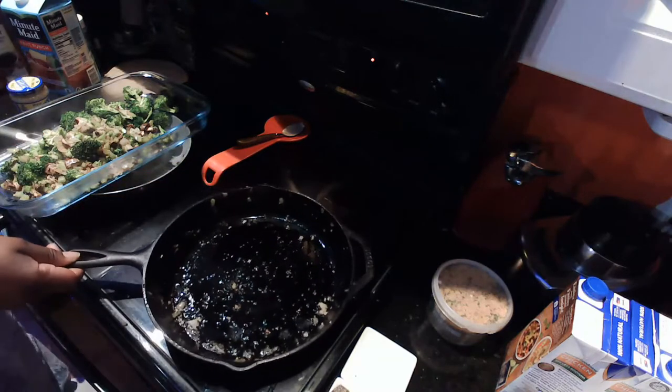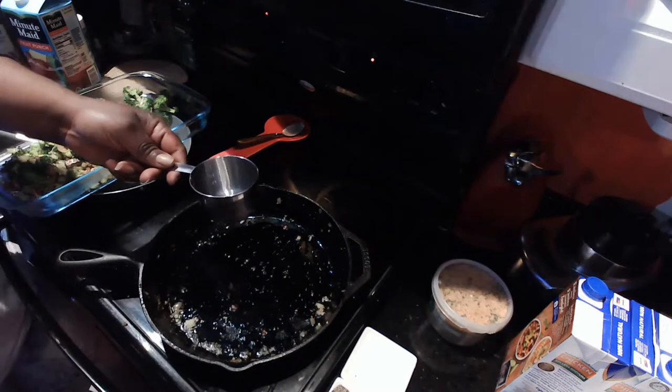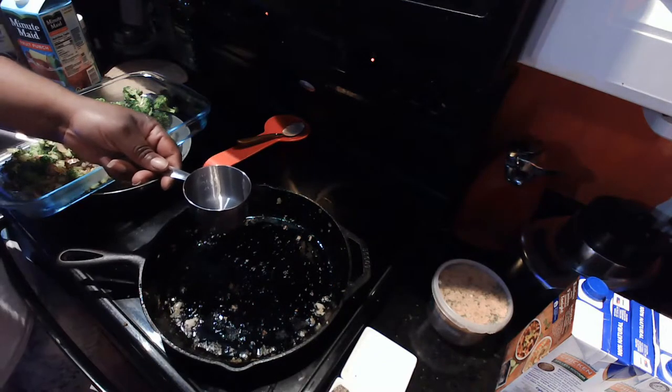Just want to make sure you don't touch that. Okay, yeah. I have to toast the rice first, and then it comes out perfect. Okay, so our oil is hot.